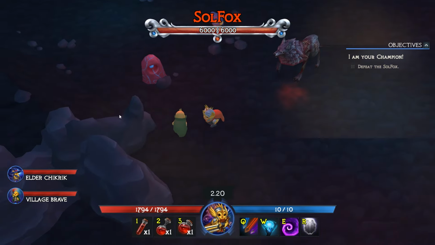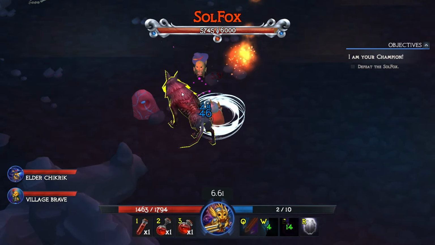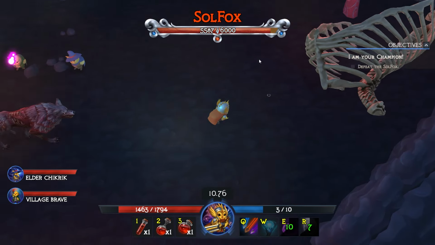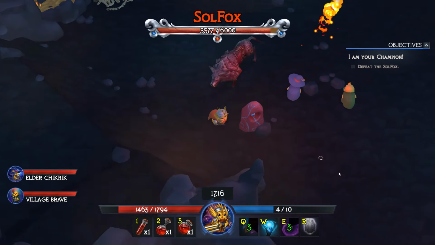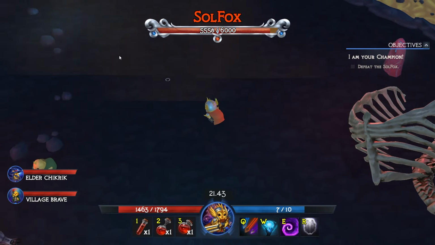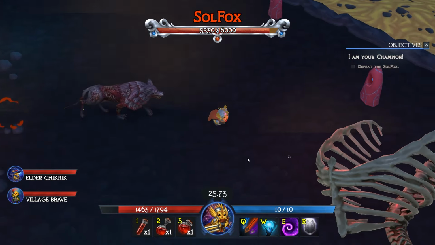Oh, this is the one. This is the one. This is the one. Nice. Good, good, good. Okay, did a bit of damage there. Alright, guys, so I'm kind of going in using W first, kind of weaken him a bit. And then E is area of effect. Q helps my other two friends. And R is a parry ability.